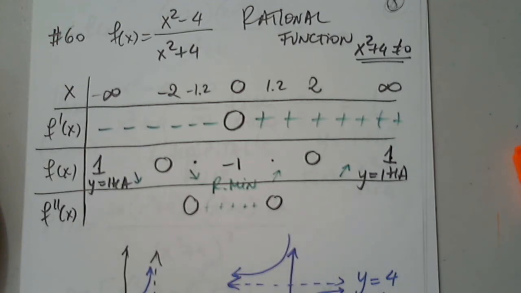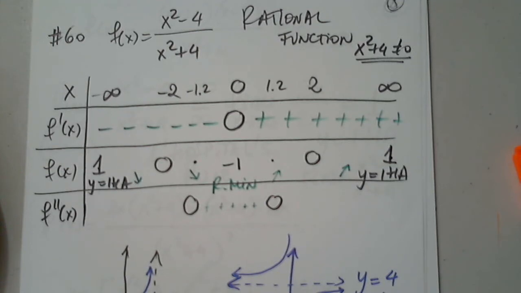You can plug in negative the square root. The function is even because f of -x is the same as f of x. So you can plug in 4/3. You'll see you'll get exactly the same number, -0.5. Oh yeah, of course, because I overwrote it. So you can see it.